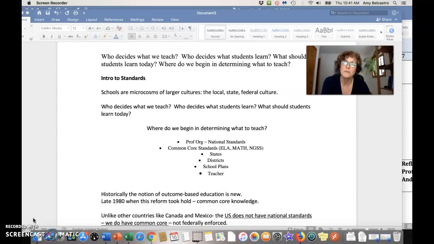Okay. So schools, if you've ever been on a site council or been involved in the school plan, can also add to the district standards. An example of that would be the school right down the hill from campus, John Muir. They are a public elementary, actually K-8 school in the Ashland School District, but they are a magnet school. They added additional art standards. They looked at the art standards and said not enough, went back to the professional organizations, looked at those standards and added to those lists. They did the same thing with environmental education. So to be an employed teacher at that school, you are required and hired to teach to the school plan, which teaches to the district standards, which teaches to the state standards, which comes from the professional organization.